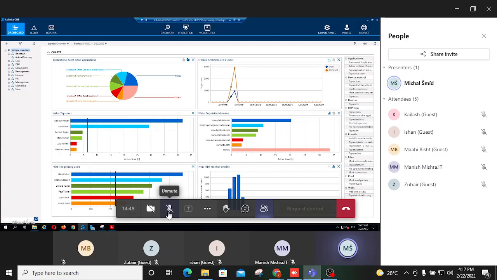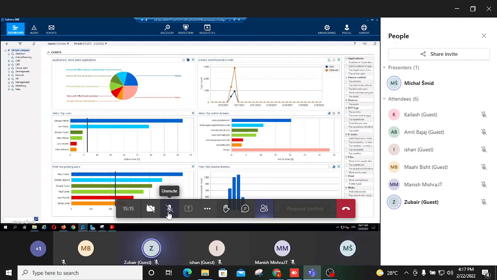Safetica agent is distributed to the endpoint first, usually via group policy, GPO, or any other distribution tool, but can be installed also locally on the endpoint. And once the agent is installed, the connection to the server is established, and the workstation will become visible in the user tree. And then the Safetica client, which is responsible for all the features, can be deployed remotely from the console.